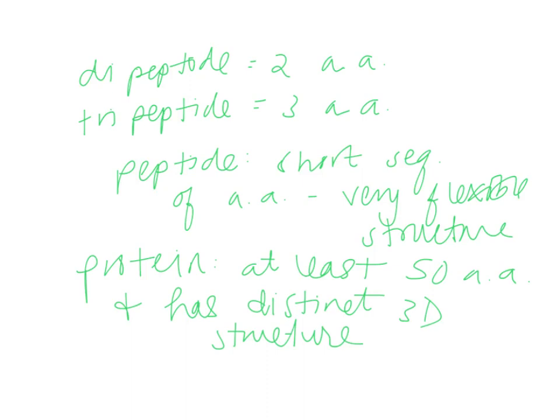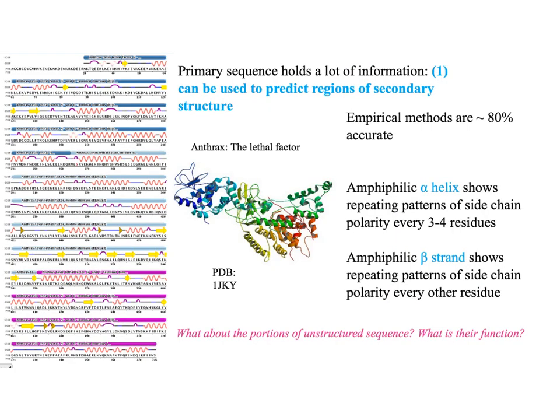The last thing we're going to talk about are three pieces of information you can get from a protein's primary sequence. If you go and work with proteins in the laboratory, the best place to start is to use your computer and dig up as much information on its primary sequence as you can. That's part of your first molecular modeling assignment.